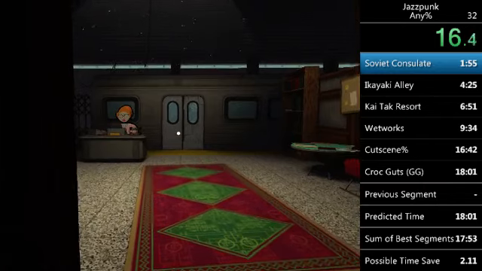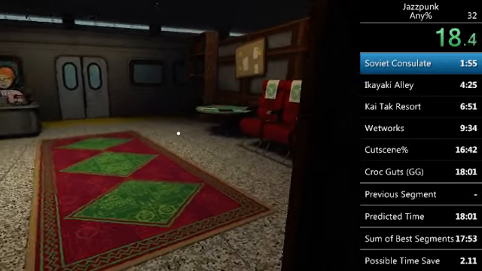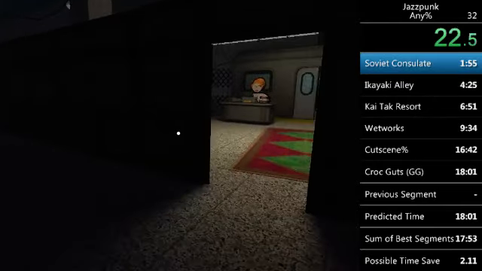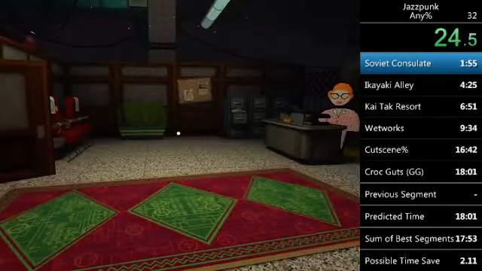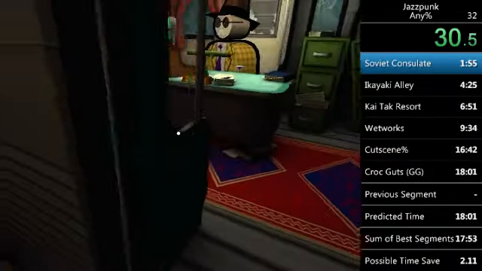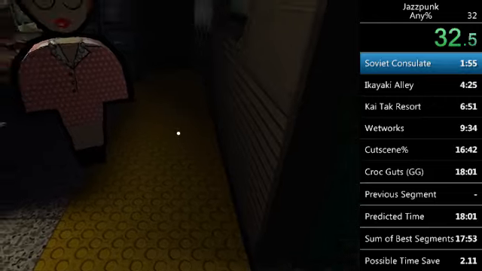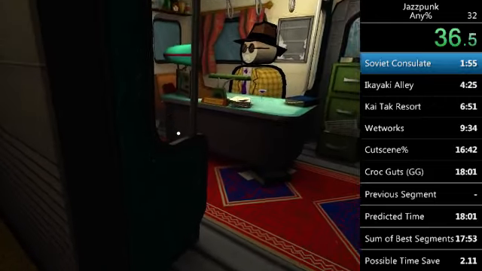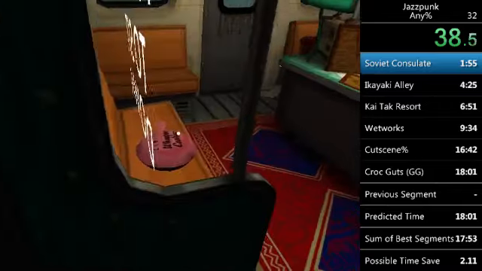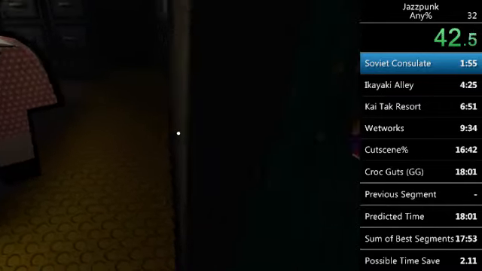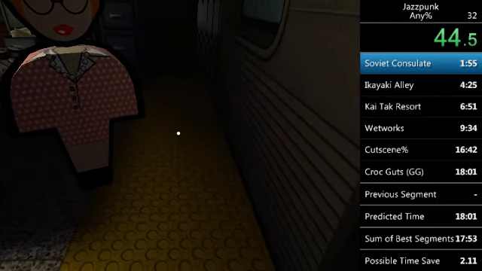So when you come in here, you just want to walk over to that chair and sit on it, or either of those two, it doesn't matter. Sit on one of the chairs, wait a second, and then just get up. It doesn't make a difference when you get up. You want to grind against this wall basically, so the door opens. What happens is, you can actually activate the chair through this gap. So you want to grind against the door and then spam use.